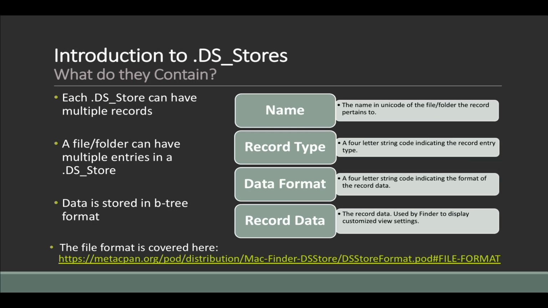So within a DSStore file, there can be multiple records because within a folder there can be multiple files and folders. And each file and folder can have multiple entries. Each entry indicates what kind of interaction the user had. So obviously, Finder's using this to restore the view, but we can take that and know how things were being accessed, because we have data that shows us whether the sort column was changed, or the scroll position, for example.